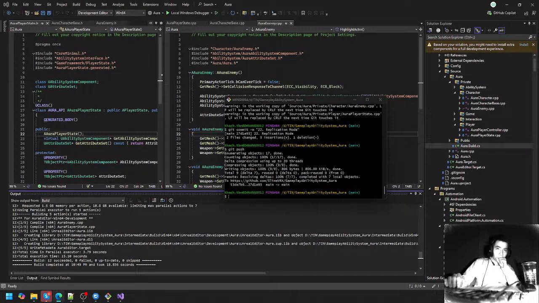For Aura character, those pointers are uninitialized because we constructed the ability system component and attribute set on the player state instead for our player-controlled character.